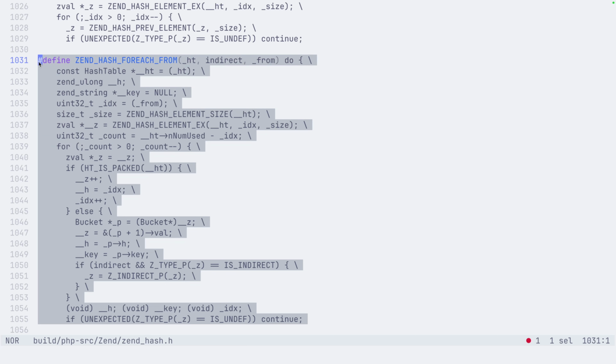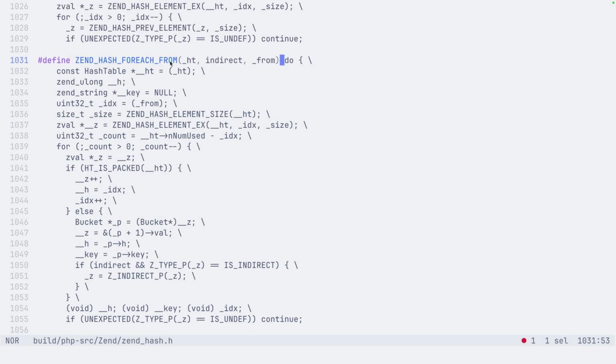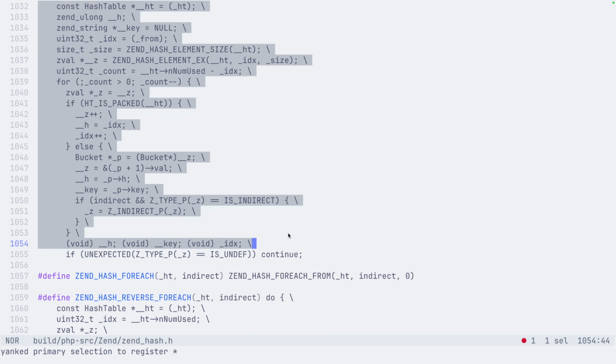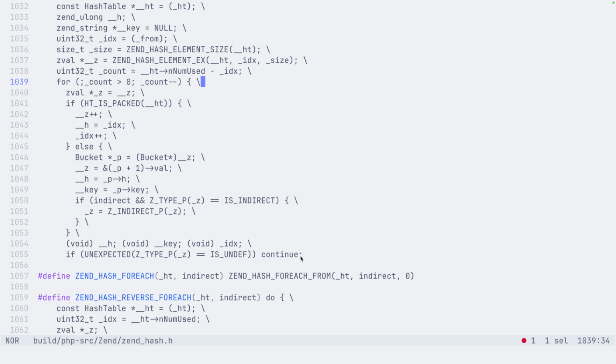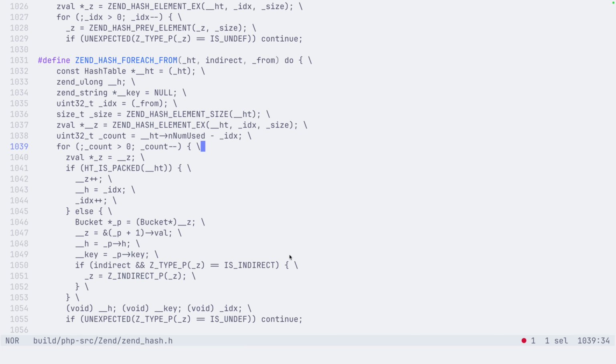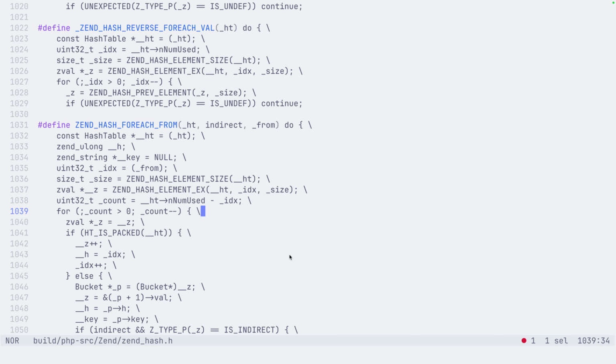Who in the holy world would want to work with the PHP internals and wish upon themselves to work with all this? Because you don't even know the types of what this macro takes. It's not a function, and it's an incomplete do statement. It starts a do statement and doesn't finish it. In fact, it does a for loop and doesn't finish the for loop either. And I had to reprogram all of this because Zig could not do this, so I have to do this myself. And this is the worst end of a project that you're going to get to, that you have to reprogram these macros.